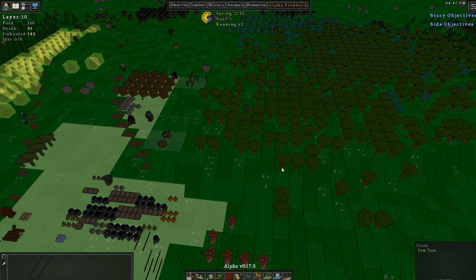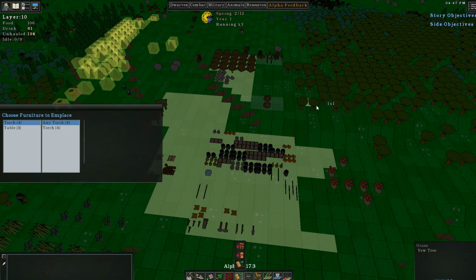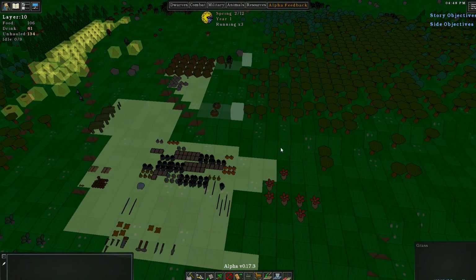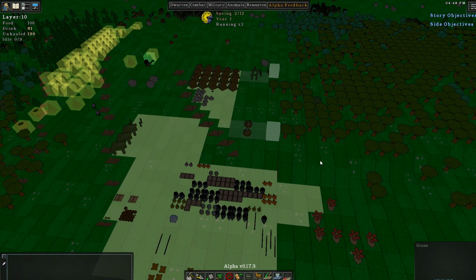So let's go ahead and speed things up. We'll place a couple torches. They do work, I believe I saw that someplace, more efficient if there's a light source nearby. They don't like working in the dark. They, you know, can't see very well. So we'll put some light torches there.